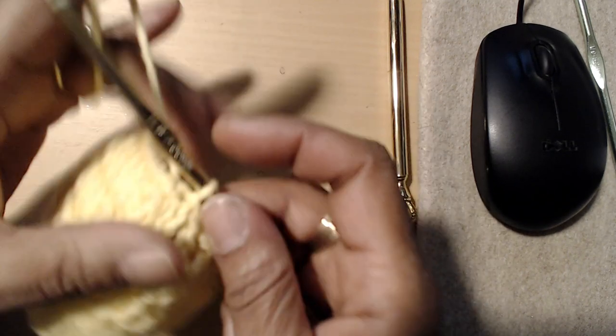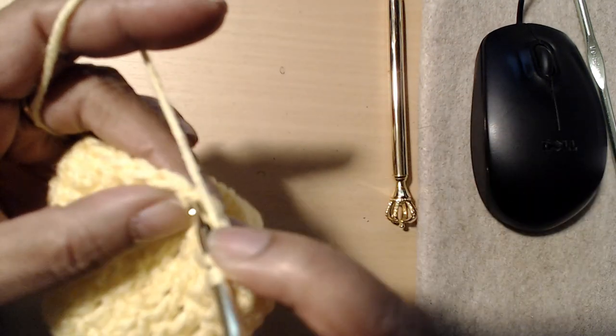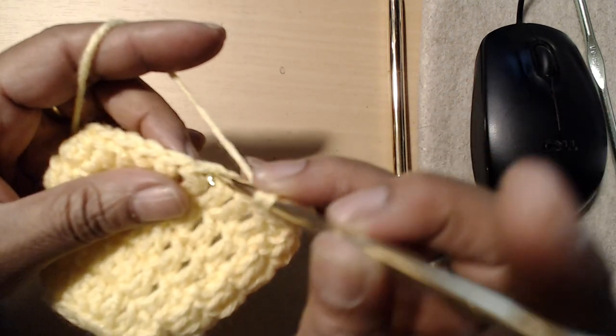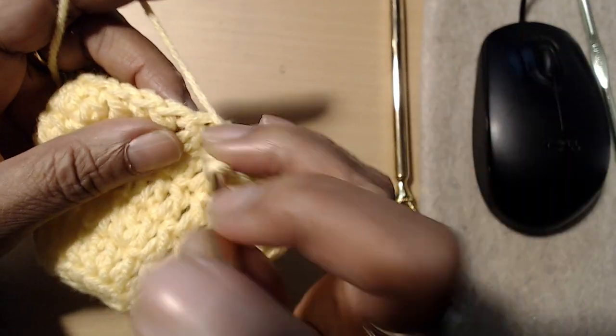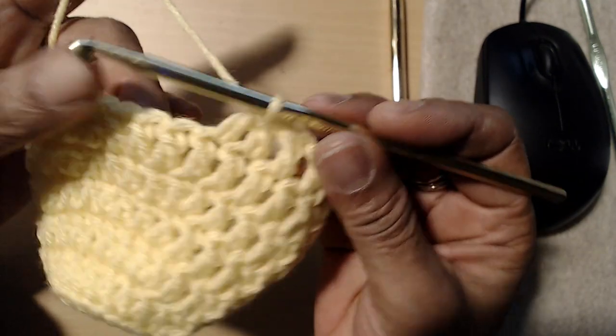We're going to do 4 double crochet. 1, 2, 3. Your chain 3 counts as the first one. Okay, so that's 1, then 2, and then 3, and then 4. Now, for your decrease, do like this. Yarn over, put your hook through, grab a loop, pull through 2, and then yarn over again, put your hook through the next stitch, pull up a loop, and pull through 2, and then pull through 3, and that's a decrease. See that? Okay, I'll show again on the next one.